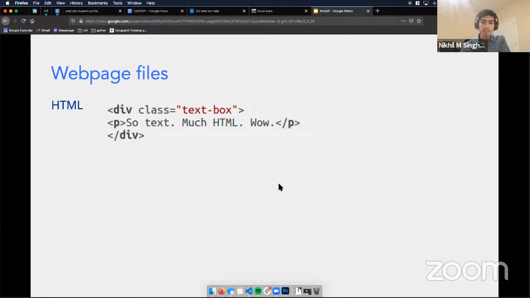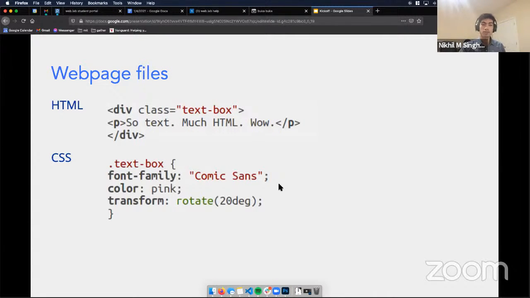When you have a website, it's generally made up of something called HTML, which is a coding language where you build the structure of your website. This contains all the components that you see, all the information, all the text, the images, things like that. On top of that, you also have what's called CSS, cascading style sheets, which basically tells the website how to look, how to make it look good.